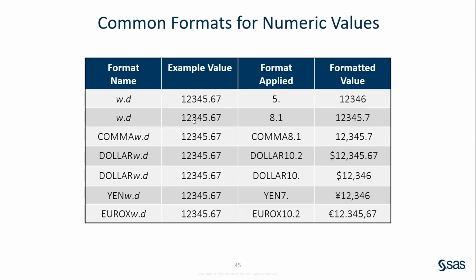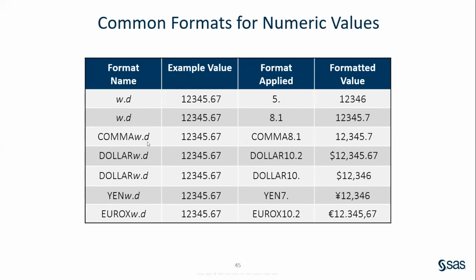Next, if you are giving W dot D, the same value: the original value has a total width of 1, 2, 3, 4, 5, 6, 7, 8. Correct? We know numeric values by default in SAS are saved in 8 bytes, and 8 bytes has the capacity to store nearly 16 digits, ideally. But if you do not want to save it with that many bytes and want to represent it with a width, you just apply a format as 8.1. Including the decimal place, the total width adjusts to display the value within 8. Because you have given 1 decimal place, the width is reduced and it gives 1 decimal place with a rounded value for your data.